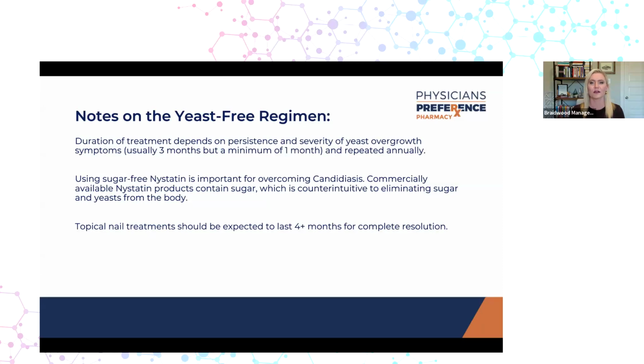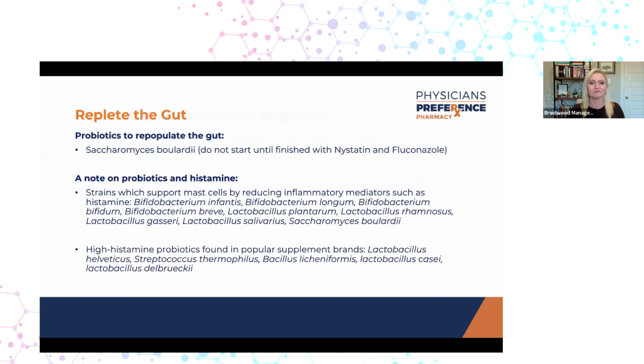Nystatin is important for overcoming candidiasis. It just makes absolutely no sense to me that we are putting sugar in nystatin, which is supposed to kill yeast. It's like putting a hormone in an endocrine disrupting base. It just makes zero sense, but it's still happening out there. I can't explain to you why. Topical treatments should be expected to be used for about 4 months for complete resolution.